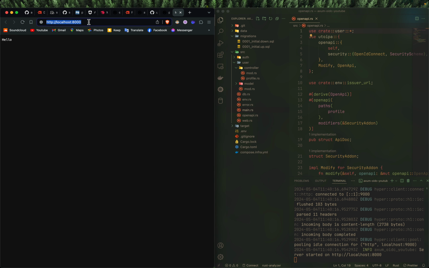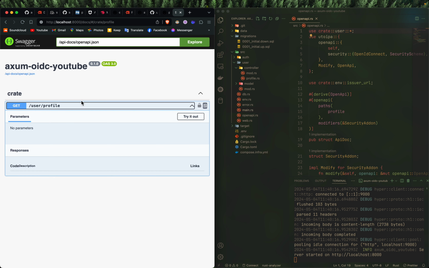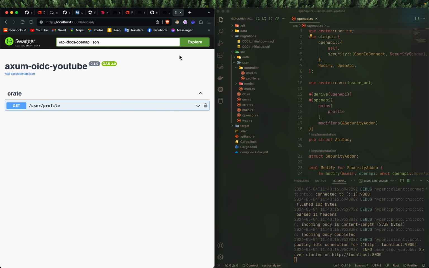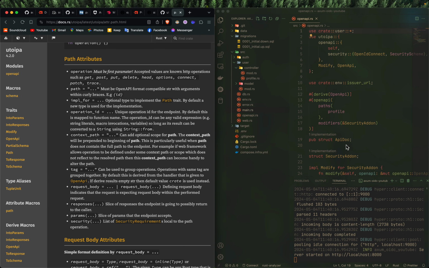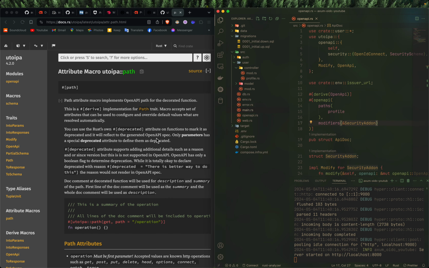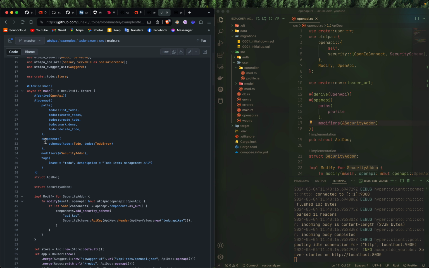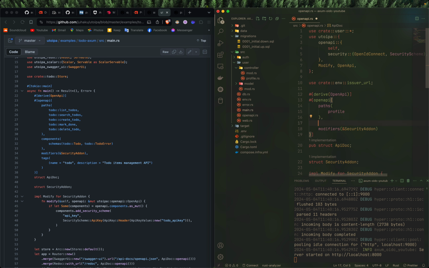Cool. When I go here, docs. There we go. Now I have this user profile, but I currently don't have the authentication right here. It's because I don't have the schema here, because I need to have the components in order to actually make anything appear. So I might as well just make some components like so.